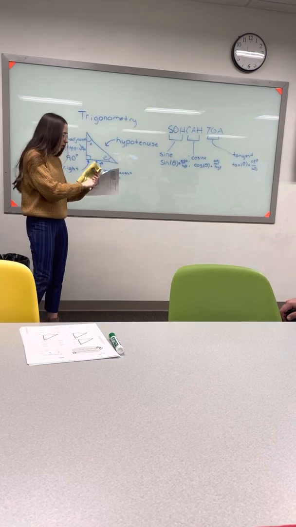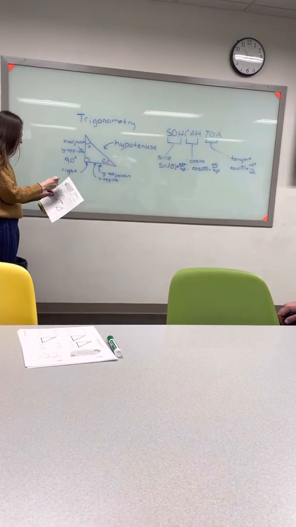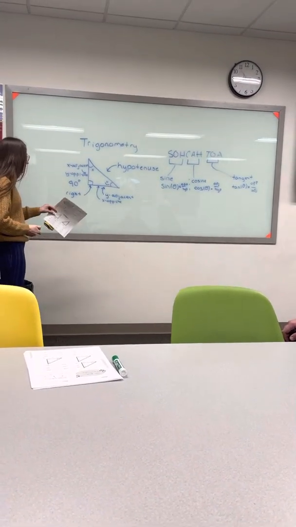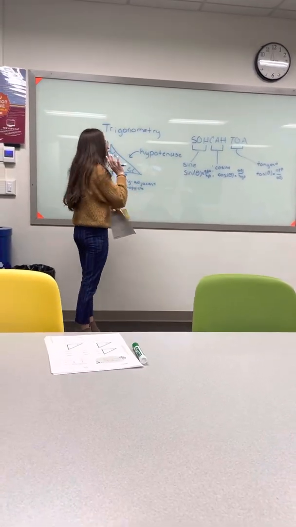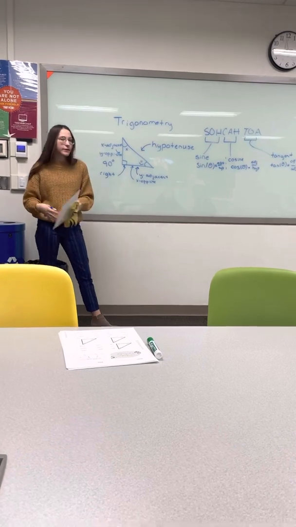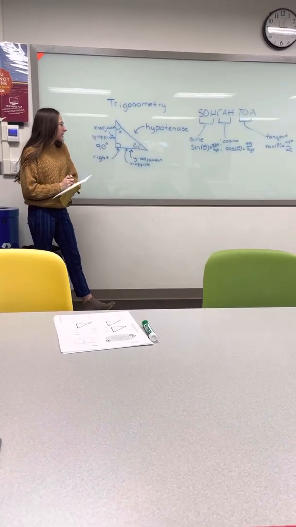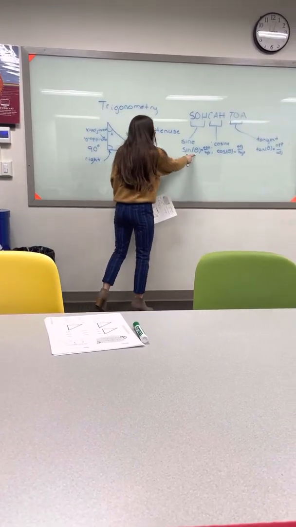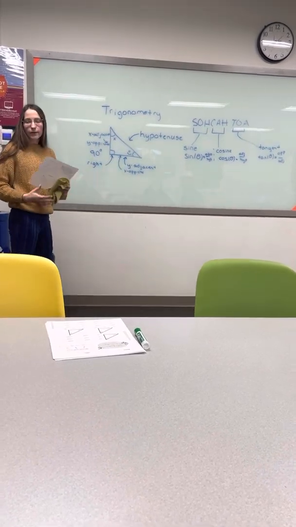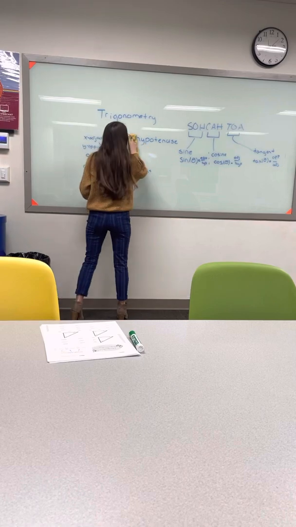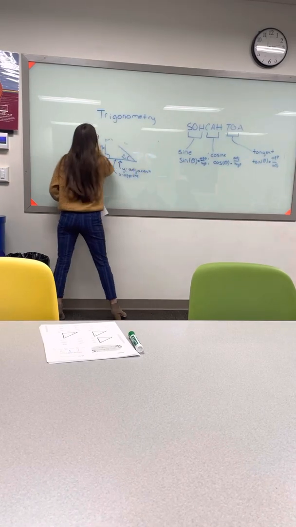Alright, so now all we're doing for this lesson, since it's kind of a short one, is we're going to be working with triangles and just writing out what all those are. Practicing pulling it off the triangle and putting it down. And then the next lesson of this would be taking this and solving for the actual angle and putting it into application. So I'm going to erase this since you guys have it, and I'll leave that up so we can use it. You also have it on your note-taking guide.